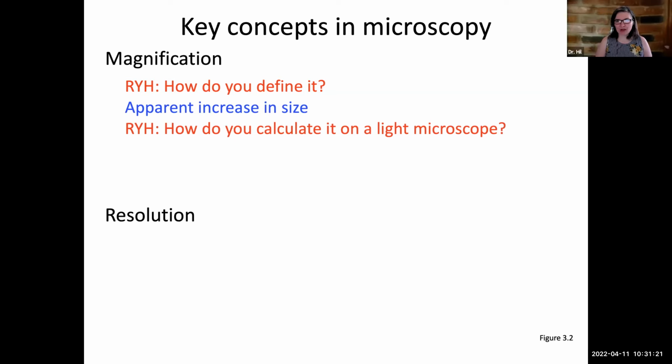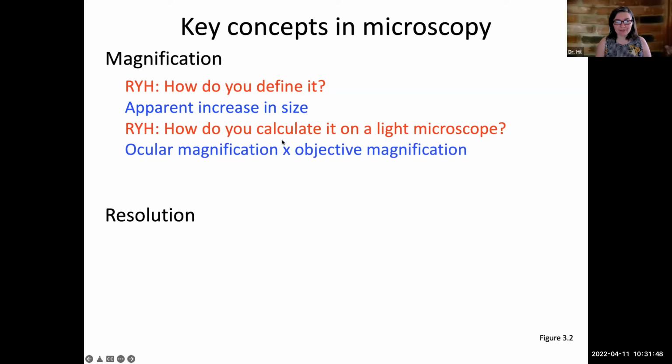Right. Both sets of lenses, the ocular and the objective, have magnification. The ocular is not usually interchangeable. It's whatever it is; 10x is quite common. The objective turret has several alternatives, and you pick one, and whichever one you're using has some kind of magnifying ability. To get the total magnification when the microscope is in use, you just take the ocular magnification times the objective magnification. So it might be something like 10x and 40x is 400x.